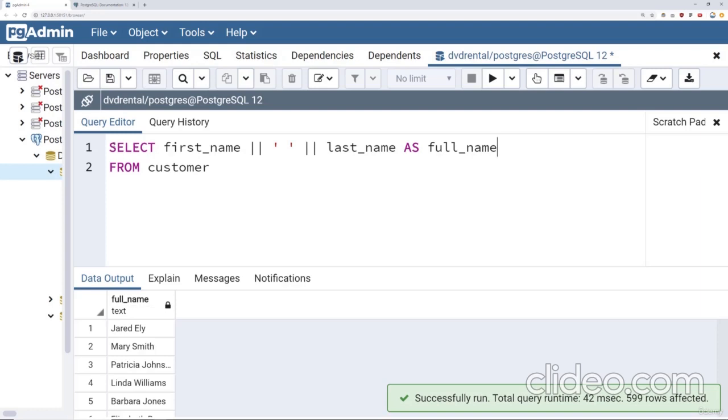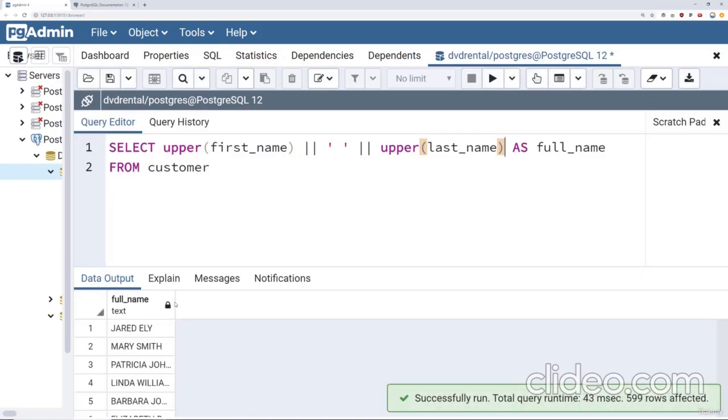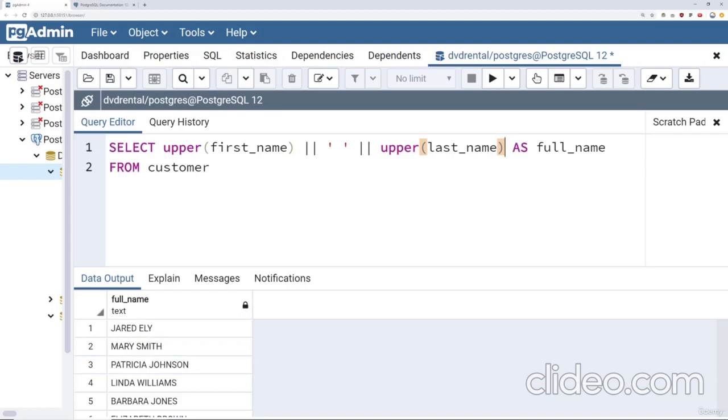So a very typical query here for using string concatenation. You can always put in other functions onto these columns and concatenate at the same time. For instance, we could uppercase these by using upper and pass those columns into this. So we can say upper here as well. And now when we run this, notice that the full name is now in full uppercase. You can always expand this column width to see the full results.